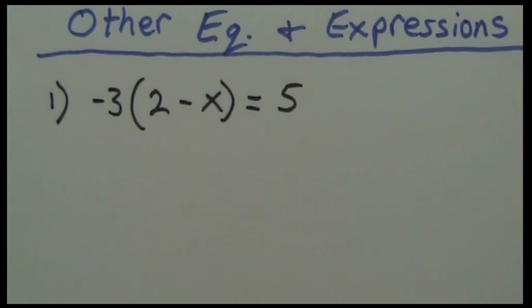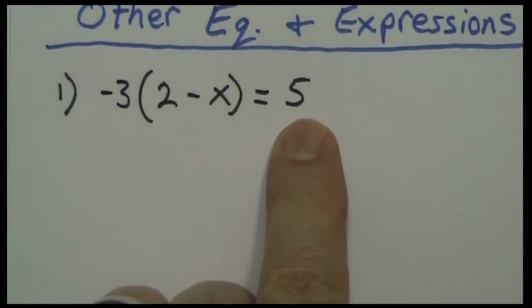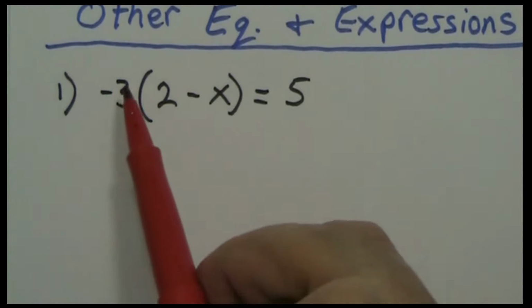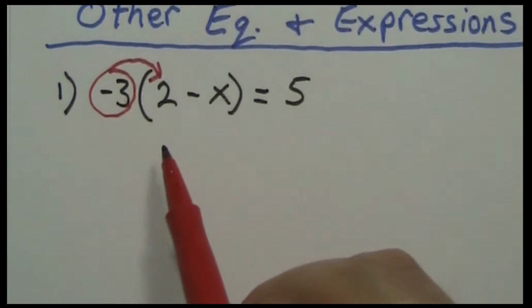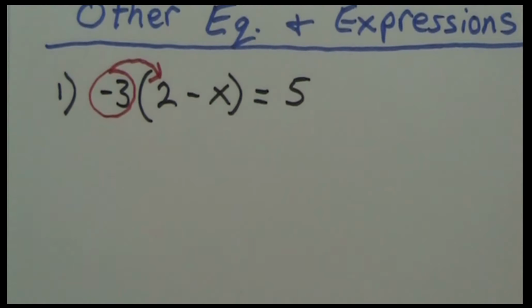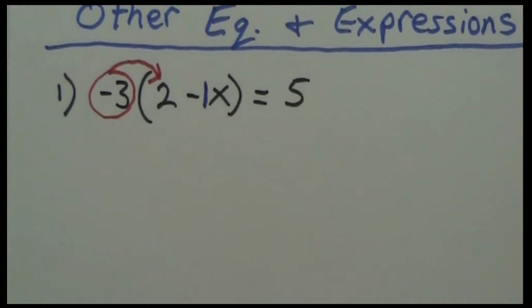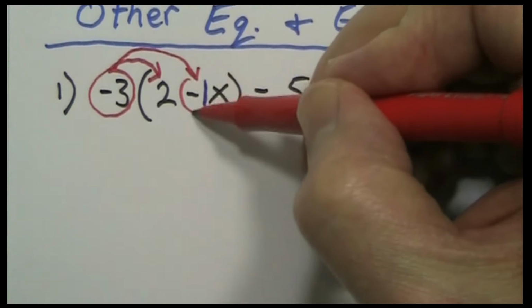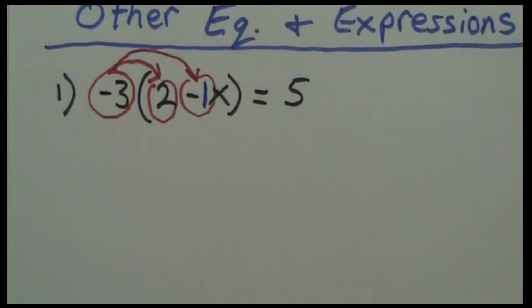All right, this is a little bit different than before, because if you remember, before we would just divide by -3, but this won't come out very even. So it's not a good idea to do that. So we're just going to use the distributive property. We'll take the outside times each one inside. Now, remember that this right here is the invisible 1. So actually, it's -3 times -1x, and this will be times 2. All right, so let's go ahead and do that then.